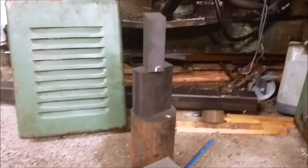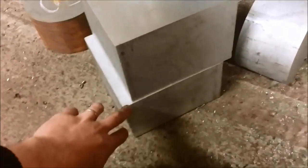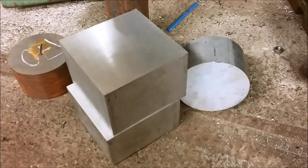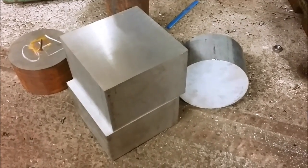But let me show you what I have here. Here I have something that might interest you. This is a 200 by 200 by about 300 combined length and 180 millimeter diameter aluminum and a big piece of steel and two other pieces of steel, and I will soon get to work these pieces, and they are actually a school project for me. I will not reveal what it is, but I might say that it will probably be pretty interesting to you, and even more interesting for me. But this will have to wait for maybe about 1 more month. But you will hear about this sooner or later.